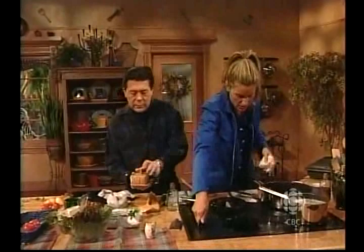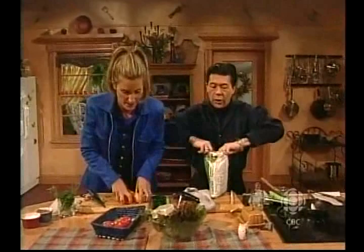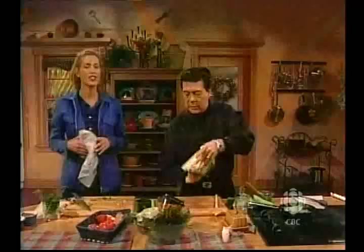Are you through with this? Yes. I'm going to remove this for you. Okay. Then we have put some mint. Put this in the sink. So I've just added in about a tablespoon of butter. Perfect. And all we're going to do is just warm these up with some butter. Yeah. And maybe a bit of sugar. That sounds delicious. And some mint.